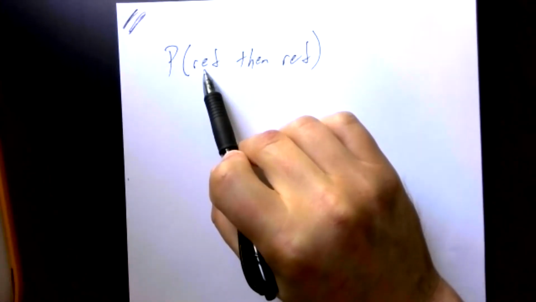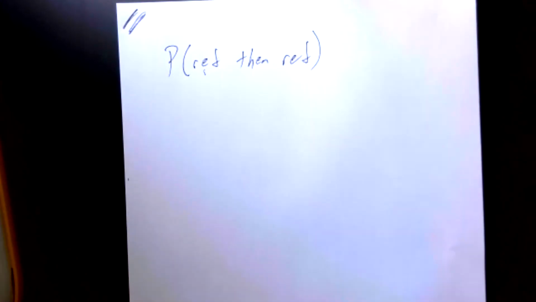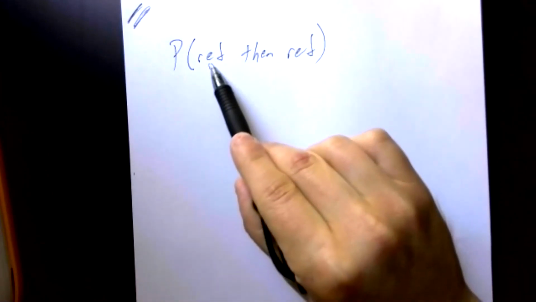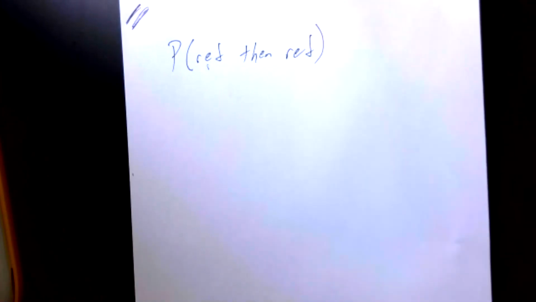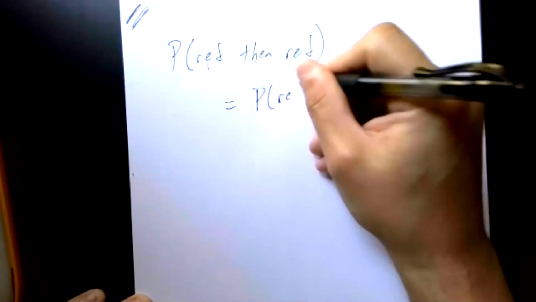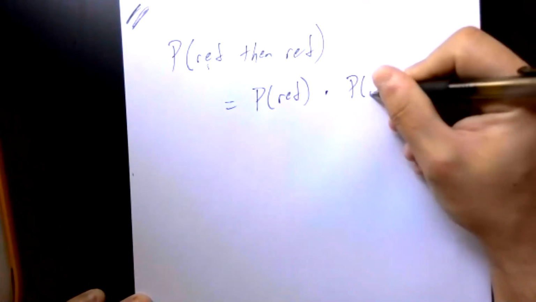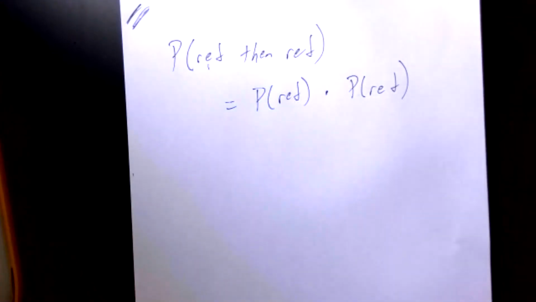Now, what we have to consider first is whether there is any connection or dependency in these events. I spin the wheel, throw the ball. What is the probability that I get red? Now, when I take that ball off the wheel and spin it again, there's no way that the first result will influence the second. So these are two independent events, which means it's the probability of red times the probability of red. And then from there, we can simply use part over total like we did in the previous class.